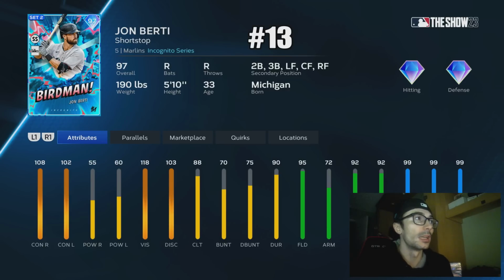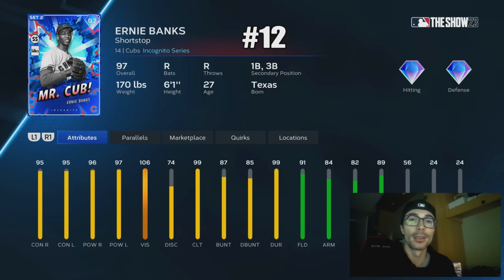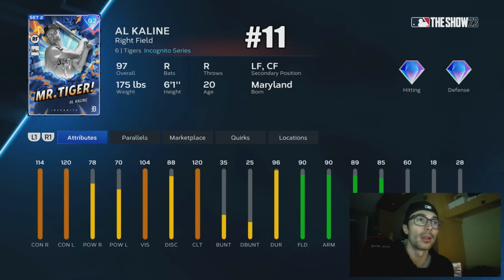At number 13, we have John Birdie. I think this card is going to be one of the underrated ones. He is a complete contact hitter, great all-around utility guy with elite speed. Ernie Banks, you can get him up to 100 contact and power across the board with 100 vision, diamond defense. His clutch will be in the hundreds once you parallel him up, and the only flaw there is his speed.